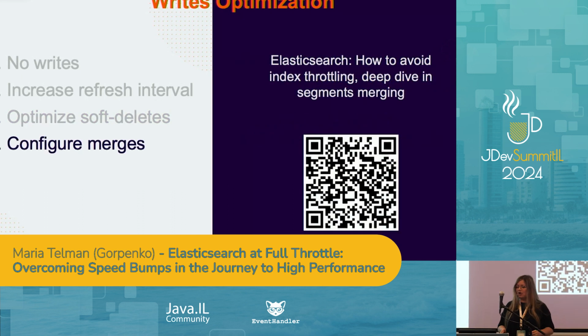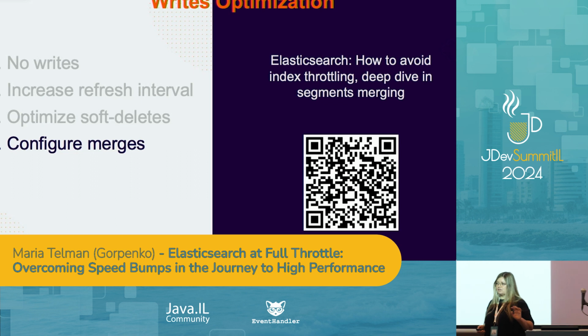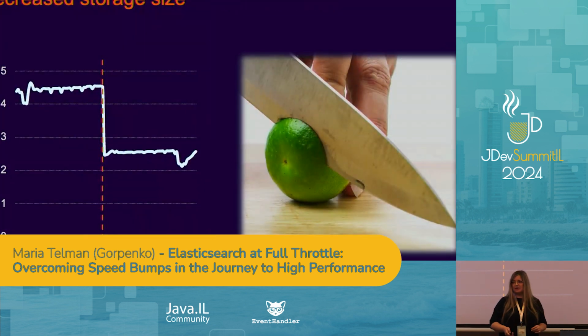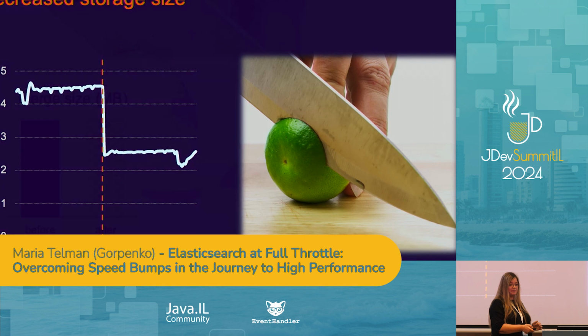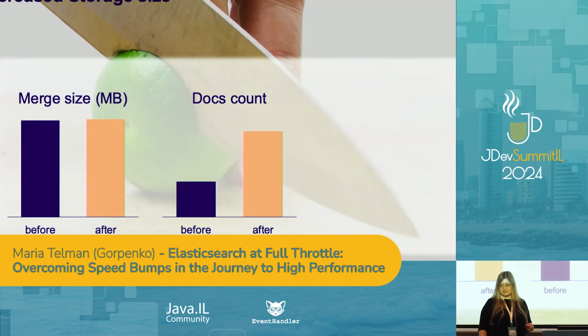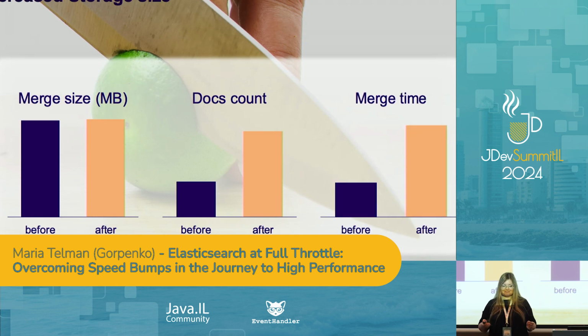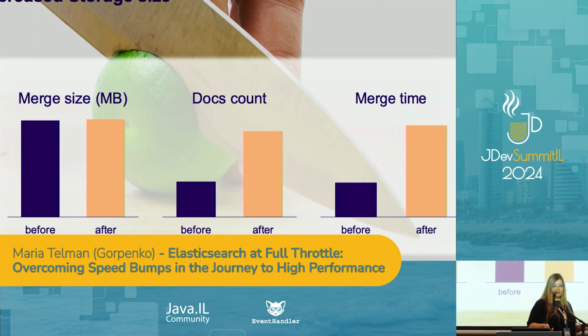And lastly, be mindful of how you set up your merges. By this QR code, you can find a nice article explaining merging configuration, but in any case, the best setup depends on many factors like index size, document size, many things. Change one, and the once optimal settings just don't work as well. That's exactly what happened when we removed fields from our documents. The size of each document decreased, but the number of documents moved increased. And you remember, the more documents moved, the harder the merge. So that led to longer merge times, higher CPU usage, and bigger latency spikes.